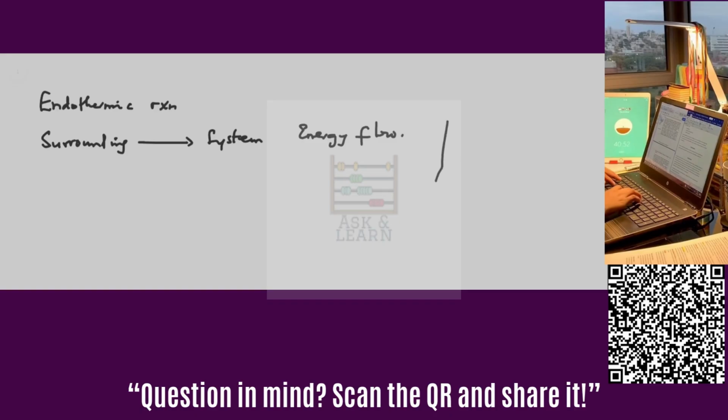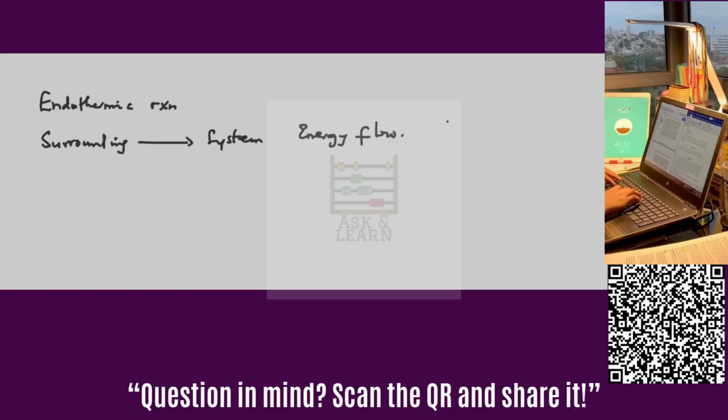So the nuclear material, the protons and the neutrons, and also the electrons reorganize themselves into an arrangement with higher potential energy, which is the product in this case, and that's as a result of the thermal energy that was absorbed from the surroundings into the system. So the thermal energy that was absorbed from the surroundings into the system goes into increasing the potential energy of the product species relative to the reactant species.